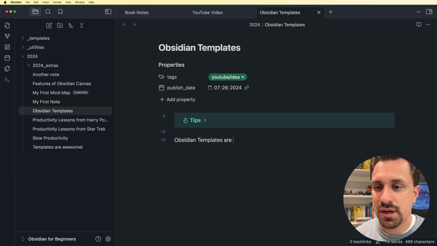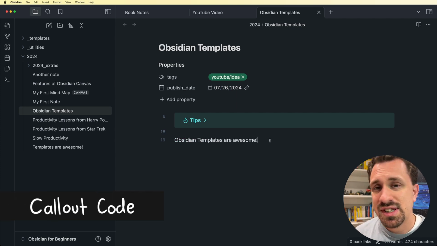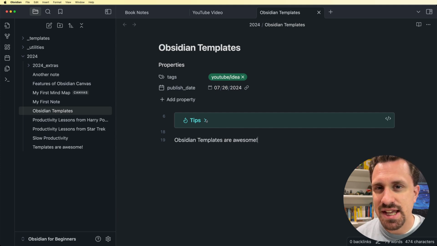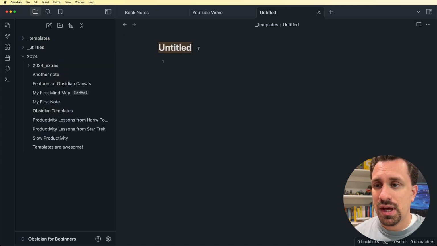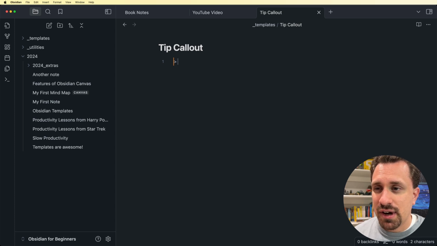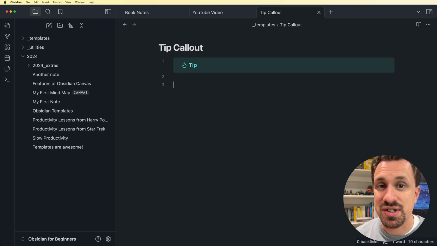Obsidian templates are awesome. So let's say you like the look of these callouts, but you can't remember the syntax for how to create them. Well, if you find you're using callouts often and you don't remember them, create a template for it. So let's go ahead and right-click note, and we're going to say tip call out, and then I'm going to do that right facing caret and bracket exclamation tip. And if I leave this blank, if I don't give it a title, it will give this tip part as the title. So I hit enter a couple times, now it just says tip.